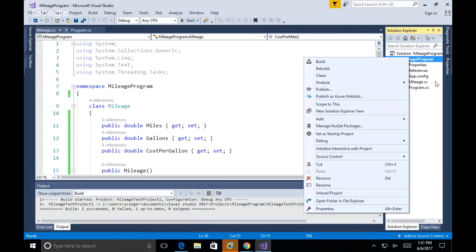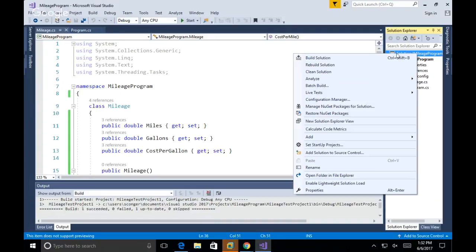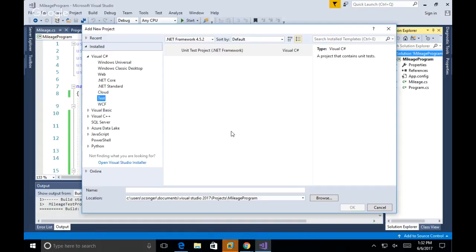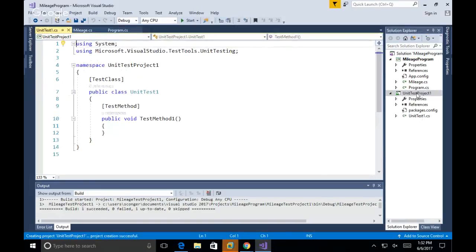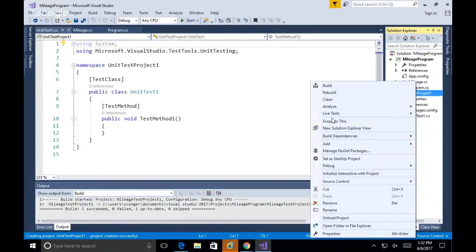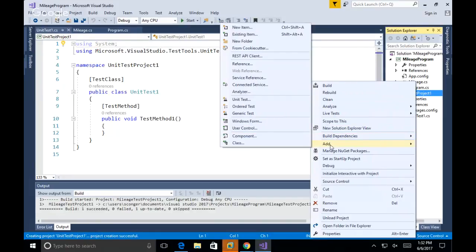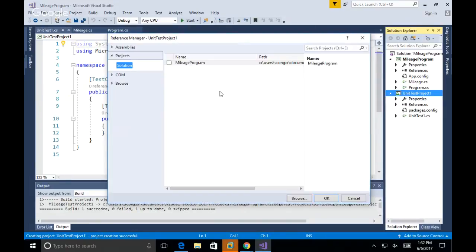Add. So I need to go up here. That sucks. Yeah. Add new project, test, unit test. I didn't rename it, but that's all right. So I'm going to add a reference to mileage program.